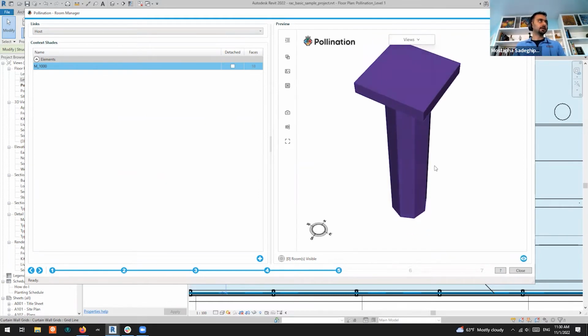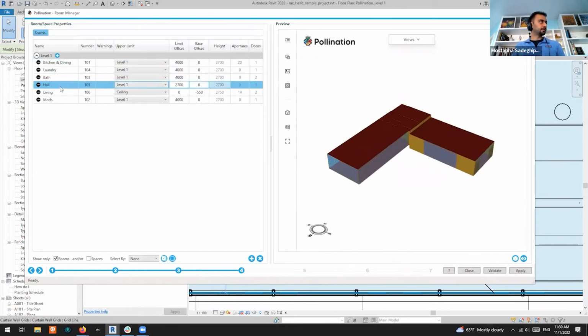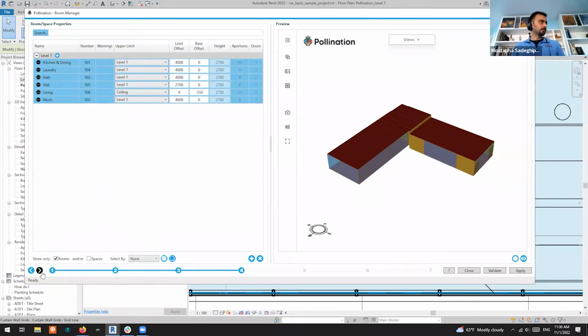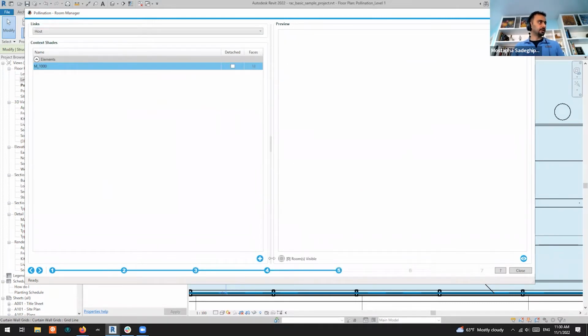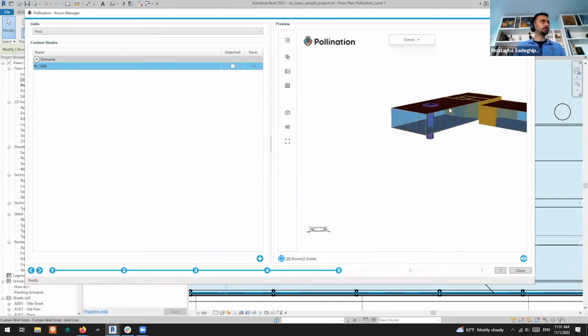So here is the shade, and now you can see we get all the geometric stuff there on top too. And if I want to see it in relation with rooms, I need to go to step 4 and select the rooms to make sure they are part of the selection. And then I can do this, I clicked on this, and you see it adds the rooms to this preview. This is useful for you to understand the relationship between the shade, context objects, and the room. So this is what I get, right?